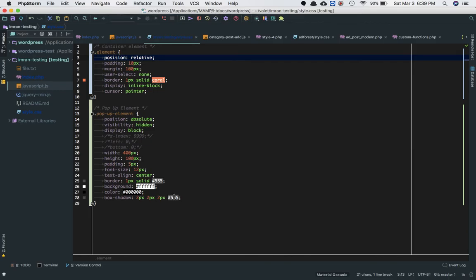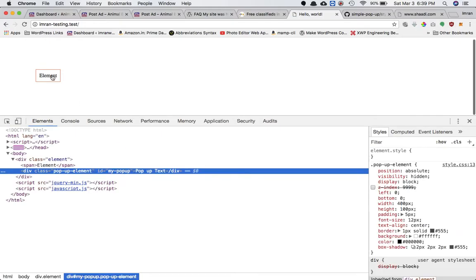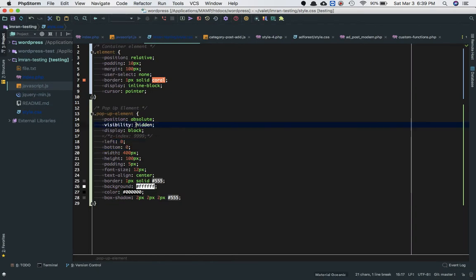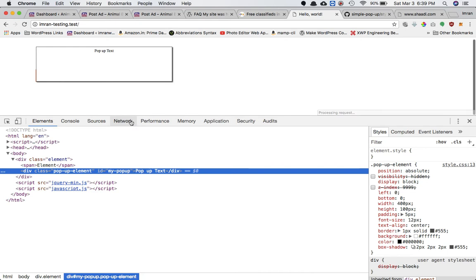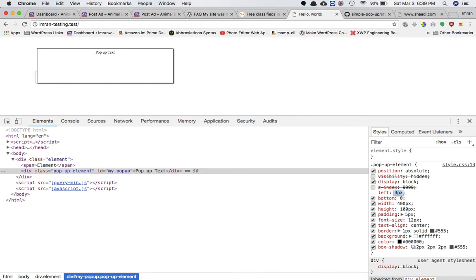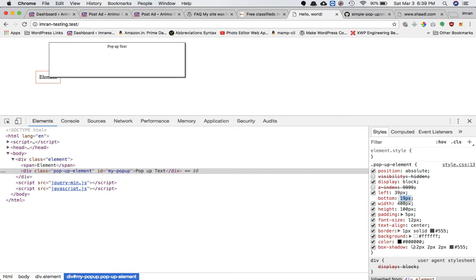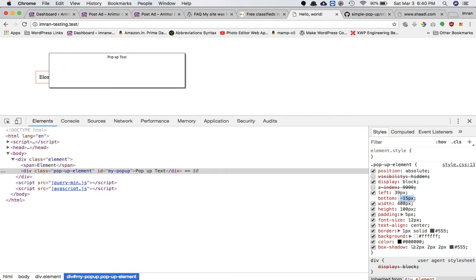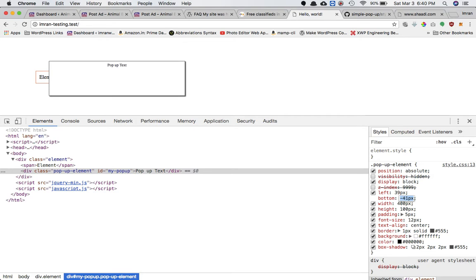Okay, so let's go ahead and set some top, left and bottom position for our pop-up element. So I've set the left and bottom to 0, and let's see how it looks. In fact, let's show the element so it's visible to us. So as you can see, it's over here now. We've set the bottom and left position to 0, so you can see that it's over here now. You can always change the position depending on where you want the pop-up. If you want it in the center, you can change the left or bottom position. This video is not about where the pop-up lands, it's just to create the functionality of the pop-up window. So you can just put it wherever you want.